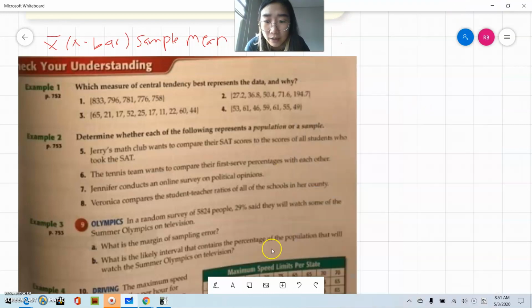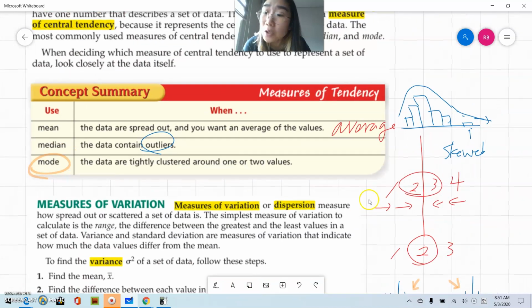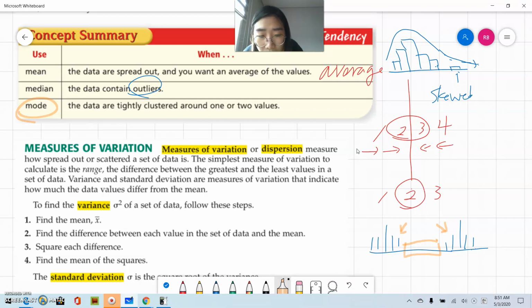I cannot see how much time I have left, so we might actually just do the central tendency. So we know about mean and we know about median. And mode is the most frequently occurring data. Like in this example where I have the two little humps, my two modes are this one and this one, assuming that they're happening about the same number of times. So let's say this happened 10 times and this happened 10 times. Then I have two modes.